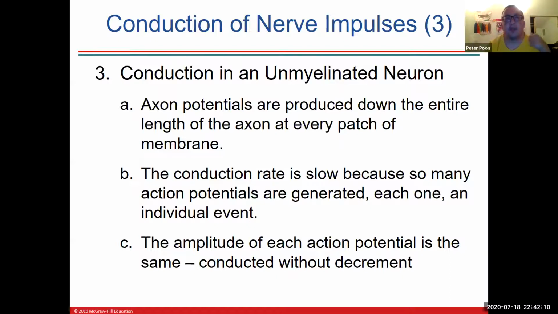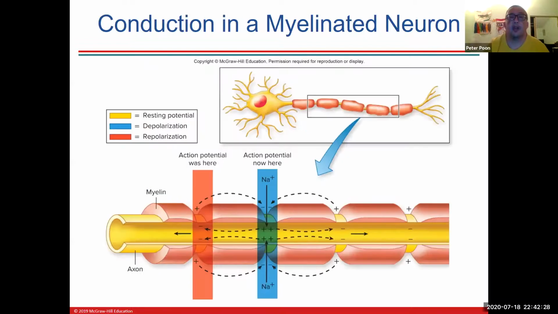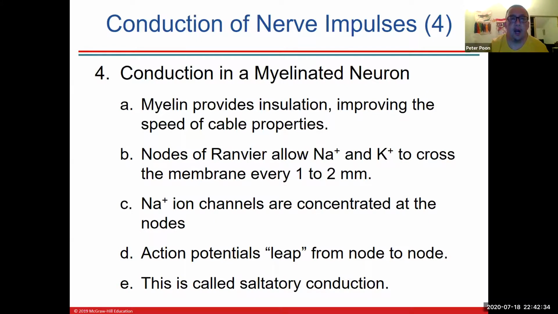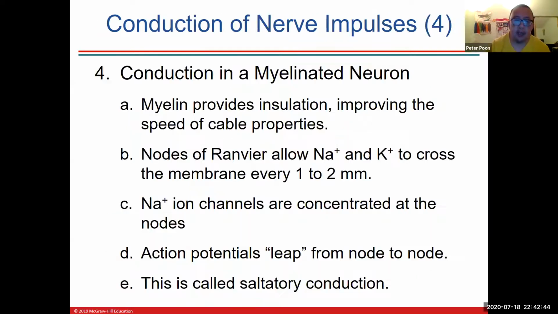The action potential in an unmyelinated neuron is very slow because you literally have to go every single step of the way. The reason why the nodes of Ranvier are important is because the signal jumps down the axon and makes it faster. Saltatory conduction makes it faster.